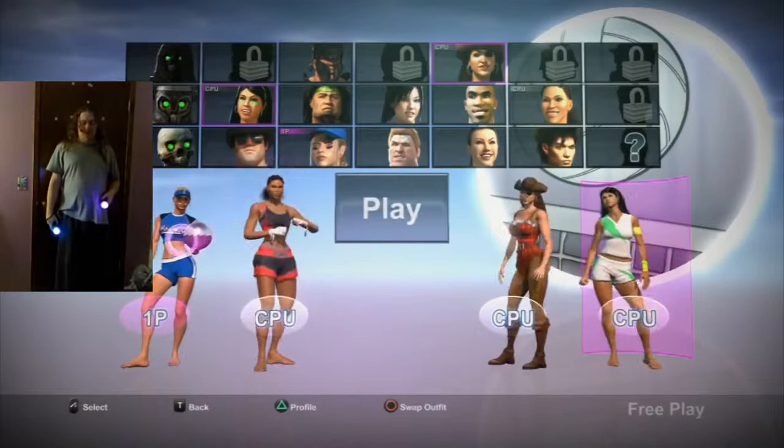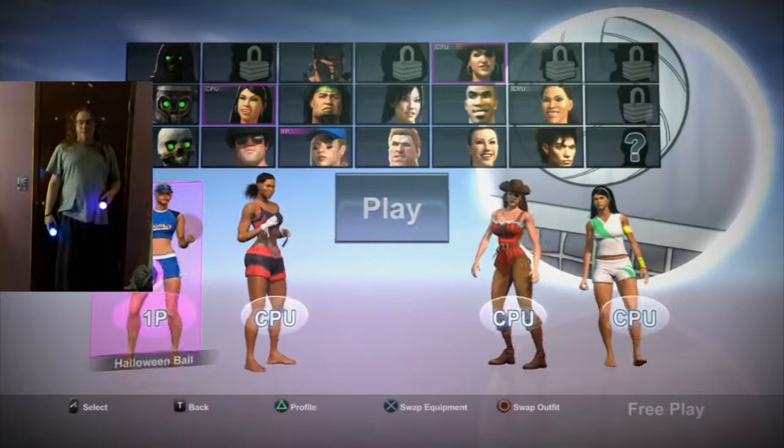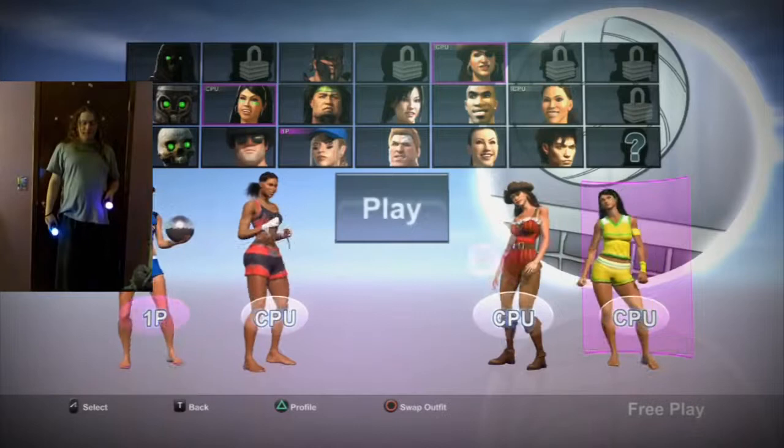Yeah, we got the silver ball, that's a disco ball! Yeah, you can unlock different outfits. And equipment, there's a skull that we could be using. Happy ball, Halloween ball, disco ball, we're using the disco ball. Your outfit isn't awesome enough. Oh, damn it, casual. That's your casual? Okay, whatever. Play.